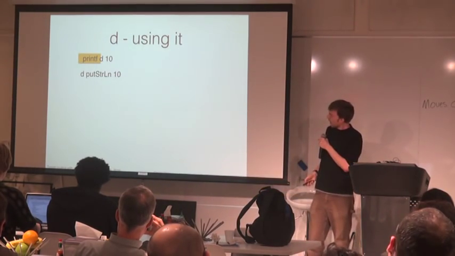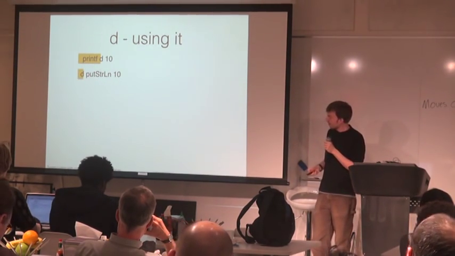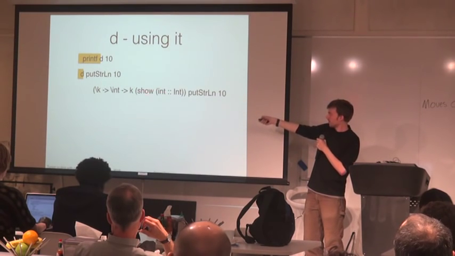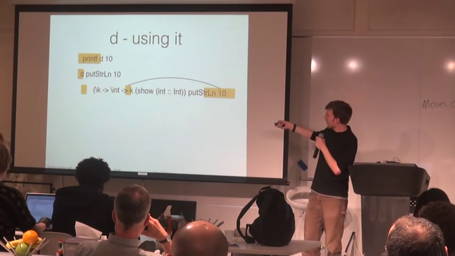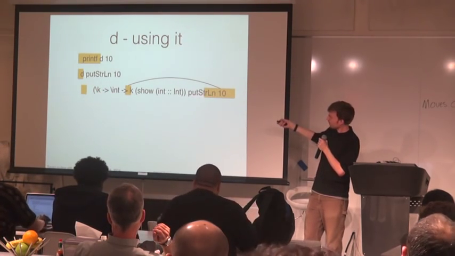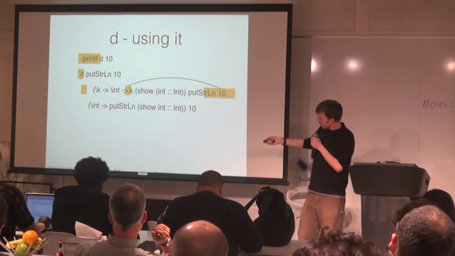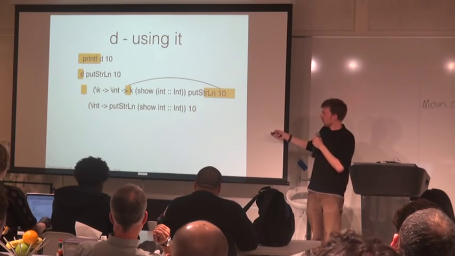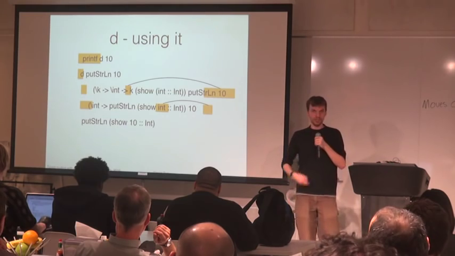function. And so the next step, the only thing we can do, is expand out the definition of D, see what we have there. And we just wrote that. So that takes a continuation, and then it takes an integer, and then it turns the integer into a string and passes it to the continuation. And now, it's going to be some more bad highlighting. We have this function that takes an argument k, and it's applied to a value, putstrlen. So we can replace k in the body with putstrlen. So we get this. And then we now have, again, a function of one argument, takes an integer, and it's applied to a value. So we can substitute that 10 for int in the body, and we get putstrlen show of 10, which is what we wanted. So it does the right thing.